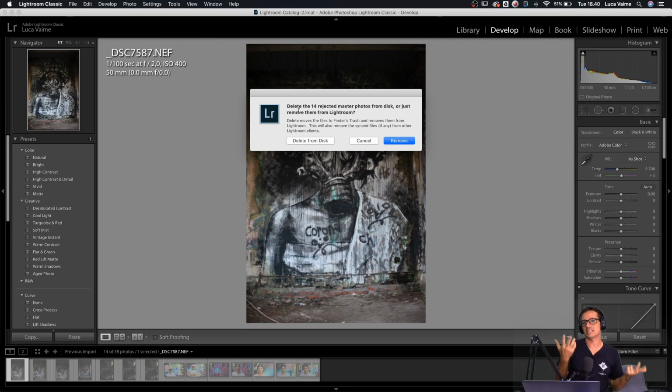And then I'm gonna keep a 3-star rating. The 3-star rating is not what I would send to a magazine to publish, to showcase my work, but they're very good, so we are still talking about sharp images of good quality. So after you do all this, they're still very good images, and you think, you know what, the 3-star rating pictures, I'm gonna put them and sell them on stock images online, for instance Shutterstock or Alamy and so on, and you start to make a little money on those just by having everybody downloading them online. So that's a good way to use the rating system. Right here, delete from disk, yes.